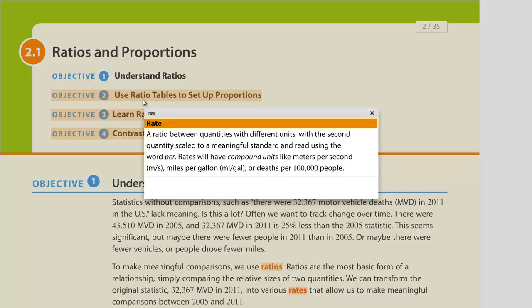So rates are just a version of a ratio, but usually between two quantities with different units. As before, when we were talking about 2 to 5, that was a ratio of two quantities, both measured the same way. Like 2 pounds of this is equal to 5 pounds of that. If you were making some sort of recipe and you had to put 2 pounds of flour to 5 pounds of something else, that kind of idea. Here, we're going to have a certain amount of one quantity and then a certain amount of another quantity in a completely different measurement standard.